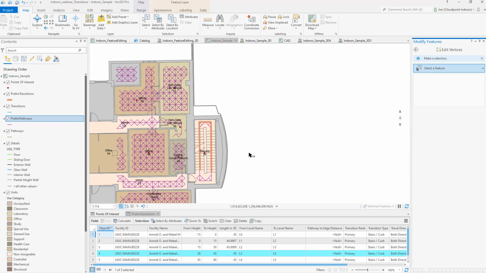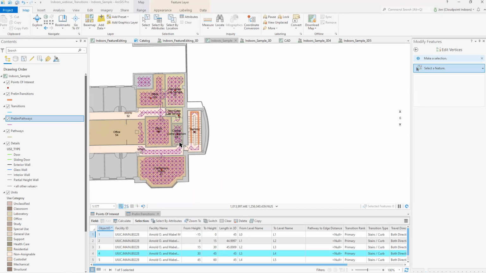It's much easier with elevators. It's just a point snapping to the center of the elevator and snapping to the center point of the elevator below. So it's just a vertical line on those transitions, much easier there. But that's how you create those transitions. And again, working back and forth between 2D and 3D is an absolute necessity to get these correct.